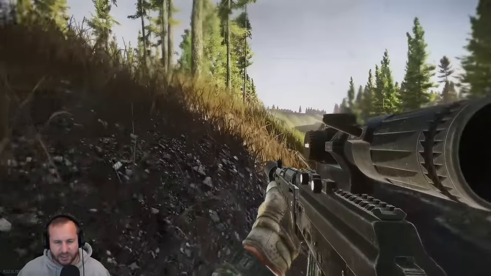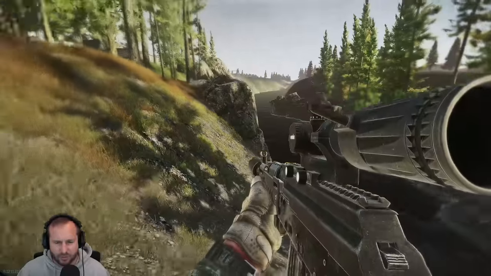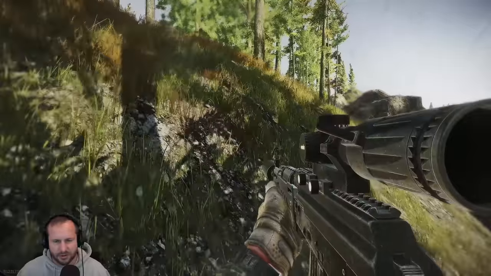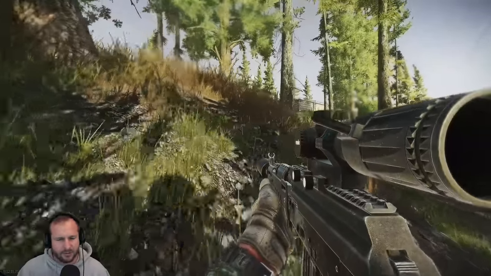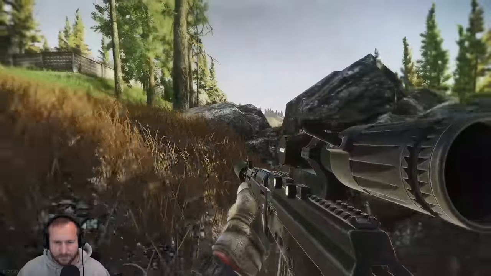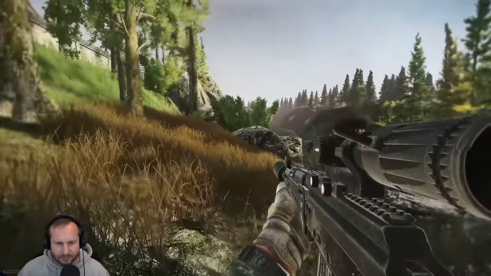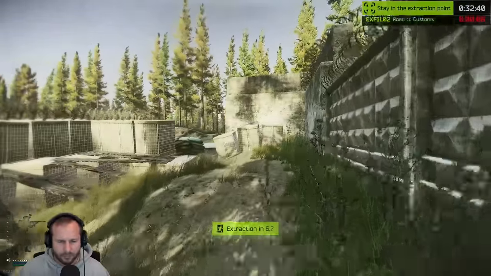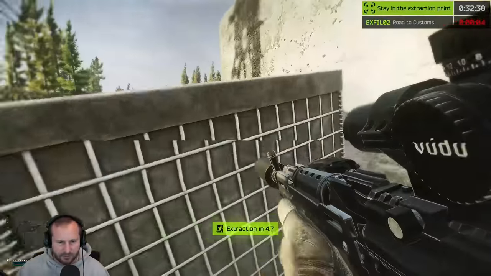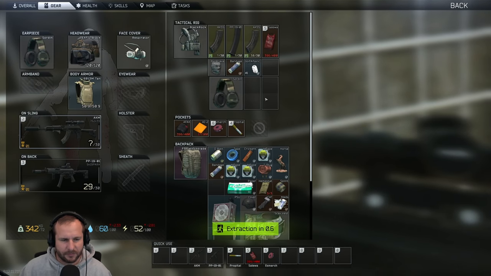If you hug the edge here and they shoot you, you die. The body tumbles down into the water. At least it used to. And there's no way for them to loot you. So if you've got your stuff insured, at least you'll get your insured gear back. And there we have it. Cheeky little extract.